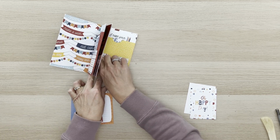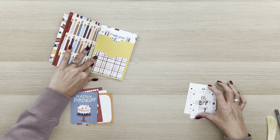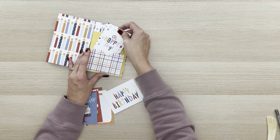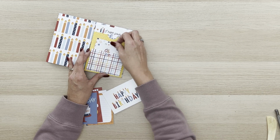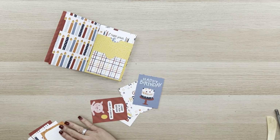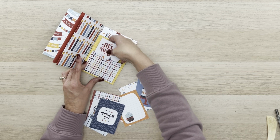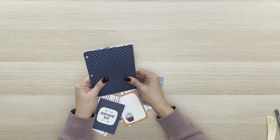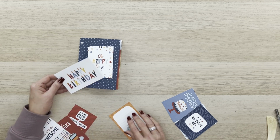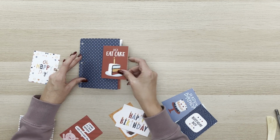You could cut more pockets and add them to all the pages as well. If you'd like to add them to the back sides of each page, you could do that. This one would be cute with the "Oh Happy Day" in there. Or if you want to do something like that, one's just cute. That says "Happy Birthday" poking out of the top. That's cute too. Or "Let's Party." Love that one. Okay, so you get the idea. Just make sure that slides all the way down. You can put "Oh Happy Day" on the front, which would be darling, or I love this "Happy Birthday." That one would be cute on the front as well. Or "Let's Eat Cake." Cute, cute.